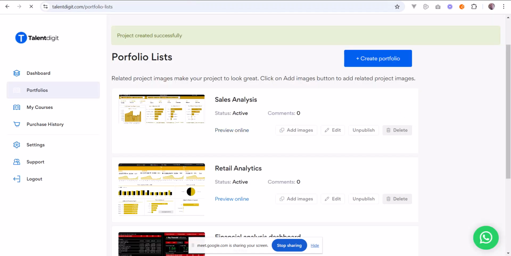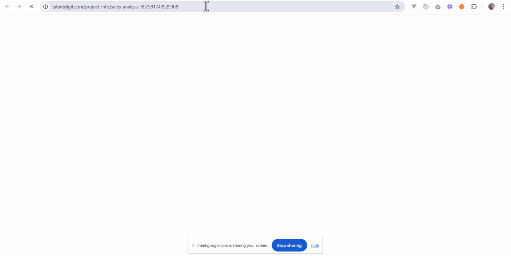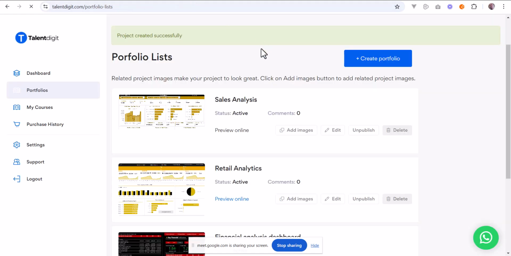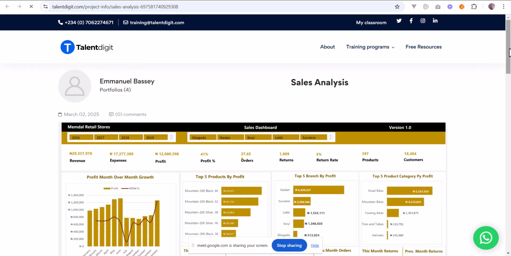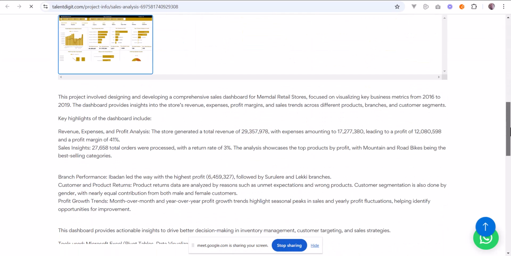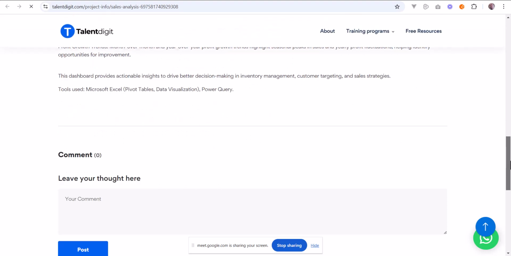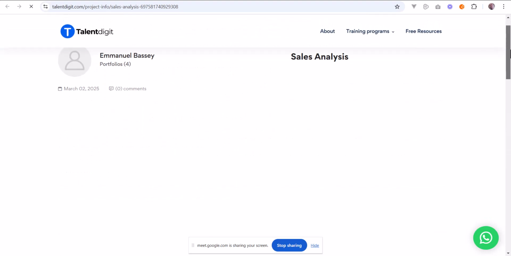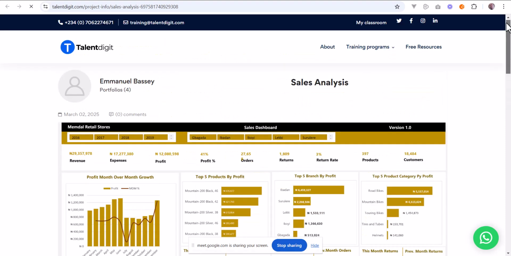It's still loading. I'm trying to preview it. Can you see? I'm previewing it now. This is how it looks. Exactly what I expected it to be. Okay? All right.